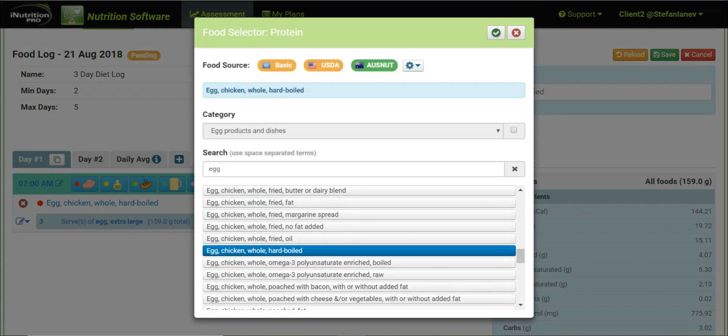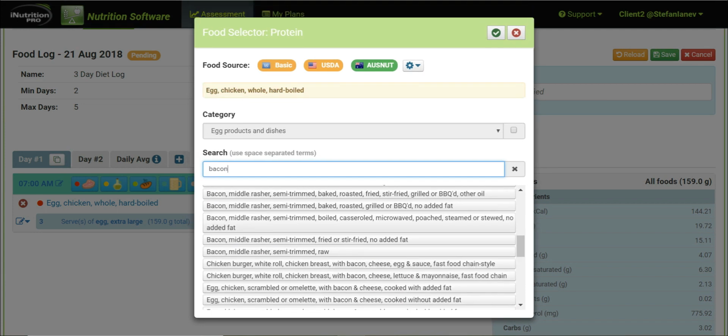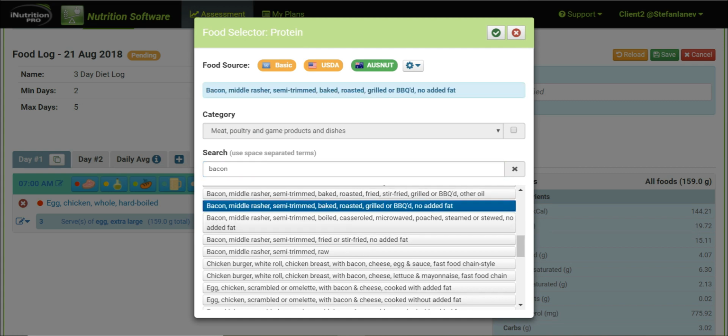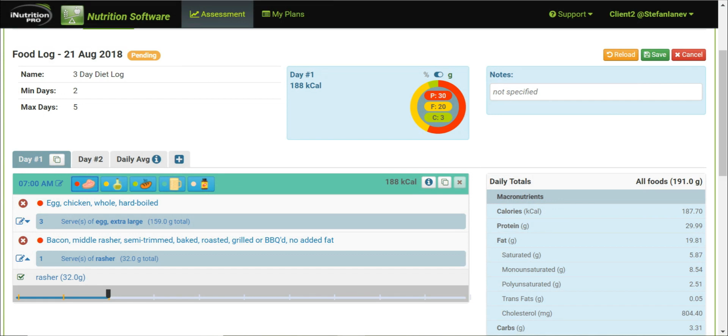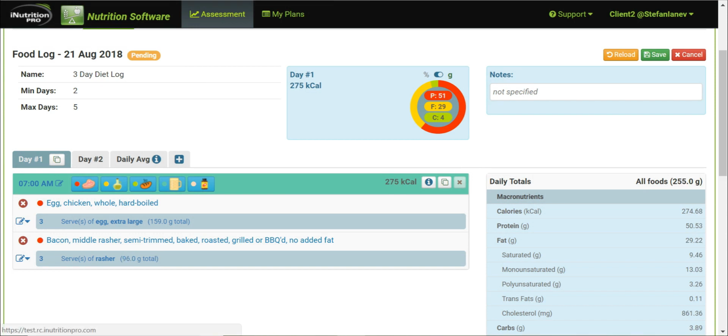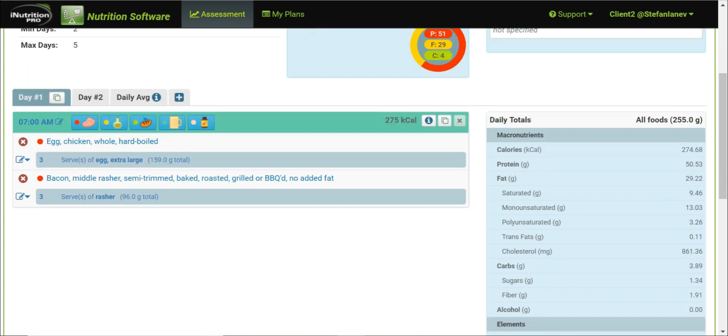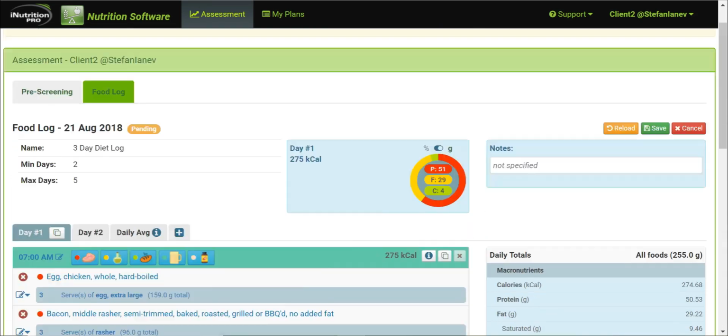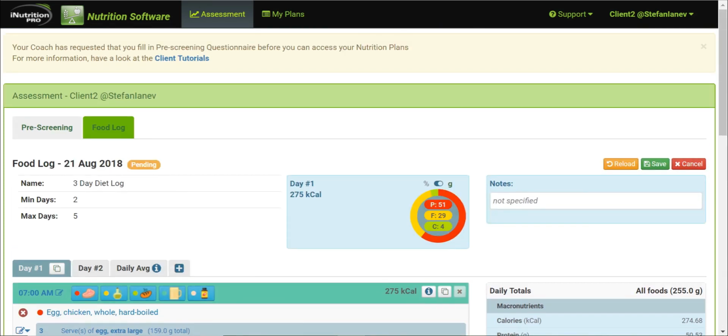After we've added the eggs, let's say I want to go ahead and add the bacon. We would again click the protein tab, and now from here we would start typing bacon. Once we select bacon, we can again click tick, and then we need to select the portion size. Say for example you had 100 grams of bacon, we'll go ahead and select that. Once we've made our selection, we can minimize that. And again, notice the daily totals, all the macronutrients, all the micronutrients, all the ratios and percentages for the day are displayed here.